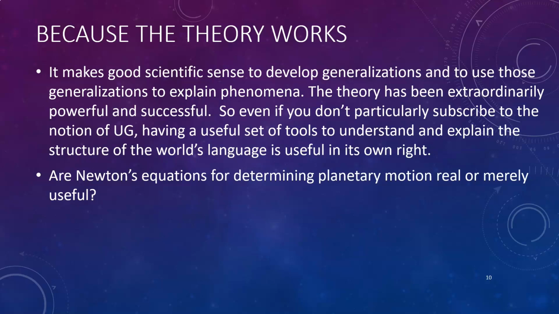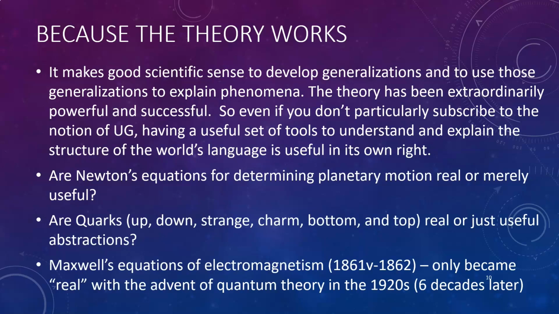Another example starts in the 19th century with studies on electromagnetism, a rather curious force and very misunderstood at that time. Maxwell developed a set of mathematical equations to explain electromagnetism, but he himself didn't think that they were real, but merely some useful equations that helped get the facts right. It was in fact only in the 1920s, about 60 years later, with the advent of quantum theory that Maxwell's equations were shown to be not only useful, but actually part of the real world.